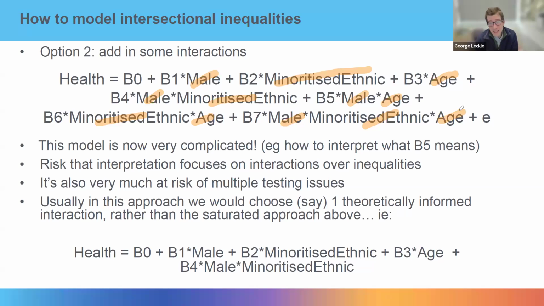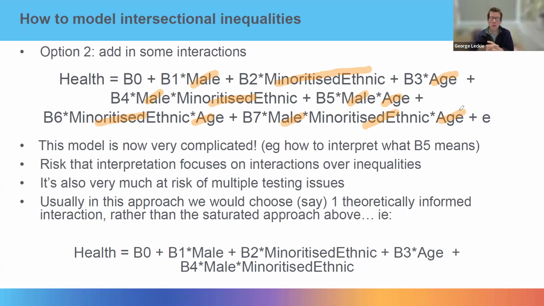And you can see, hopefully already, this is becoming quite a cumbersome model. Imagine if we added a fourth social identity. There'll be further two-way interactions, three-way interactions, and a four-way interaction would be introduced, and so on. So very quickly, this approach of putting in all possible interactions becomes very hard for the researcher to interpret, very hard for the researcher, once they've worked out what's going on, to present the results in an accessible way to an audience, and so on.